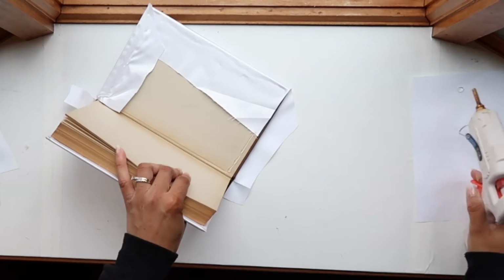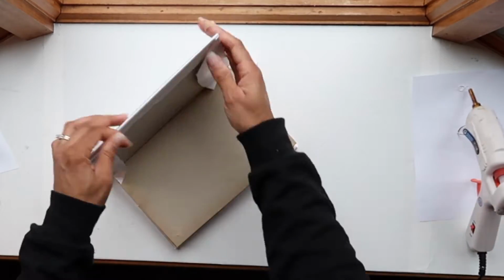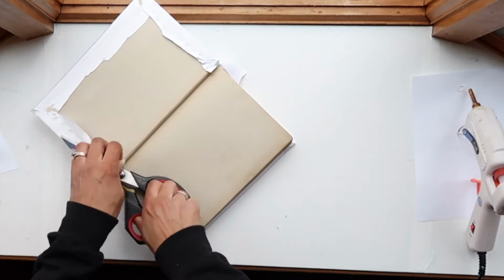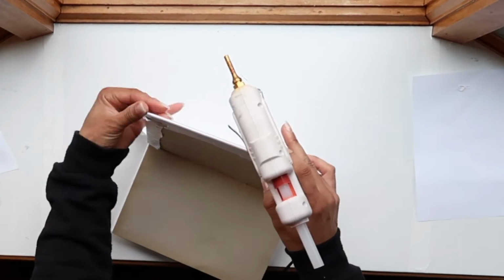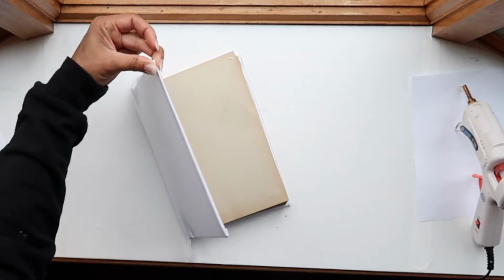And I'm going to cover another book with pink fabric just to contrast, and I'll show you that one coming up. There are a few elements to this centerpiece, so I hope you stick around to see all the pieces and then the final result at the end, of course.